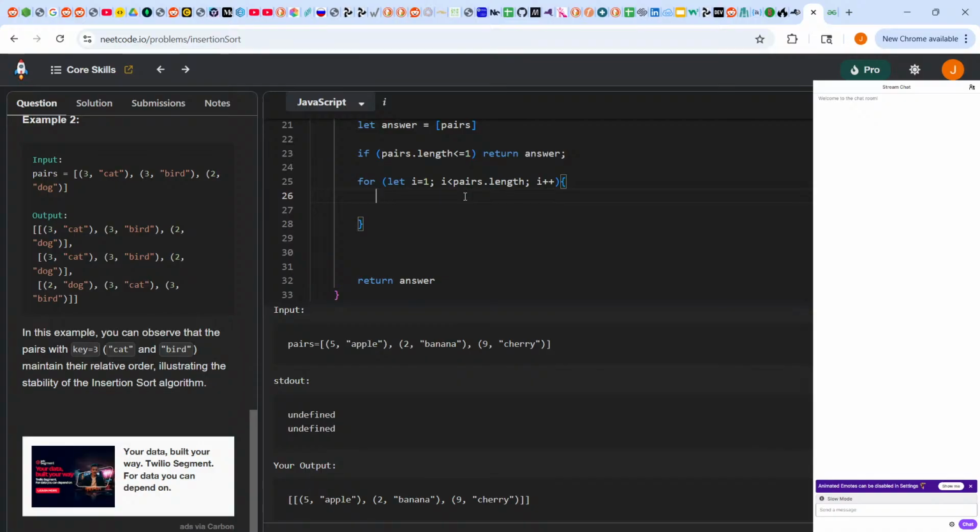Because if it were a dictionary, I wonder if we could do pairs[i].key. Let item or number, and then let's console log and see if we get anything.